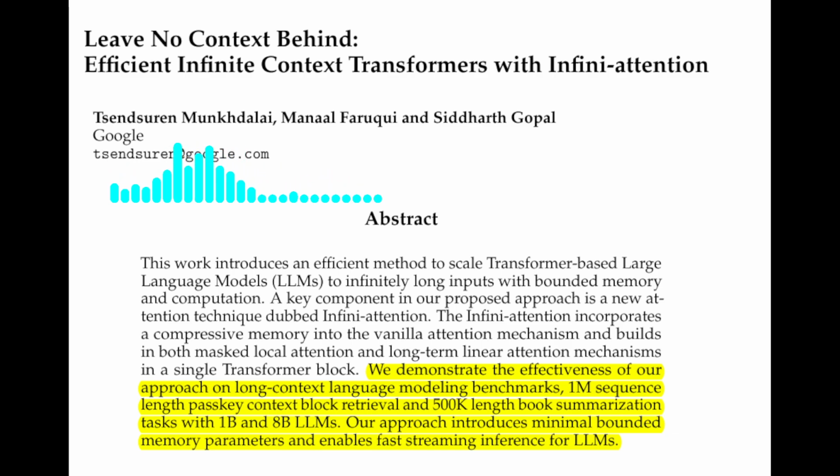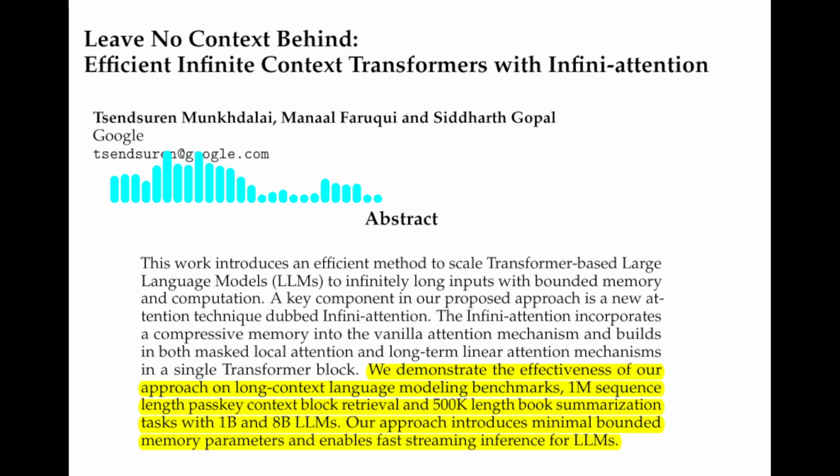So in essence, Infini-attention provides a practical and efficient way to extend the capabilities of LLMs to handle infinitely long inputs. It offers a promising solution for addressing the limitations of traditional transformers and opens up new possibilities for processing and understanding extremely long texts. Indeed, Infini-attention represents a significant step forward in the development of LLMs capable of handling long-range dependencies and processing vast amounts of information. It has the potential to revolutionize how we interact with and utilize LLMs for various tasks, from language modeling to information retrieval and beyond.